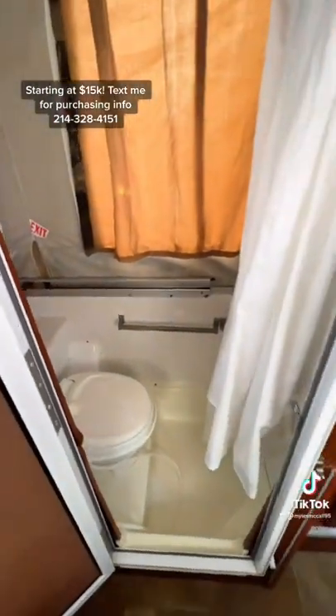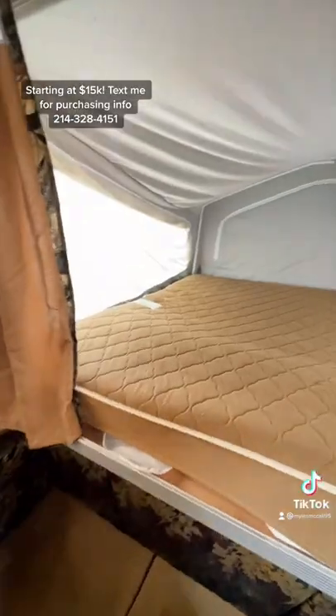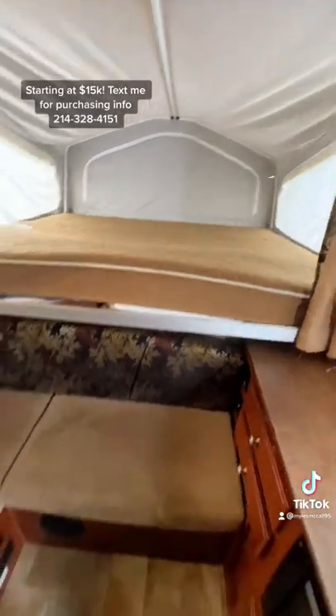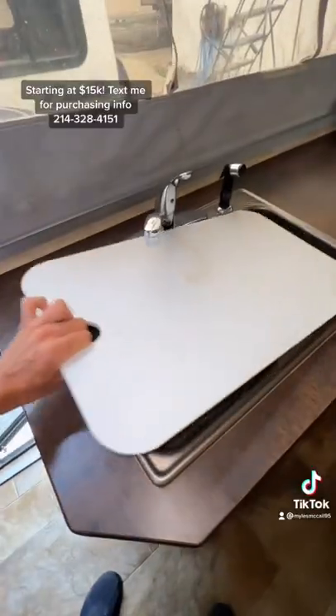The great convenience with pop-up trailers is they're very lightweight and easy to tow, which is what appeals to most people — and why my family liked it at the time with the vehicle we had. This thing is pretty dang cool. Come check it out; it is currently available.